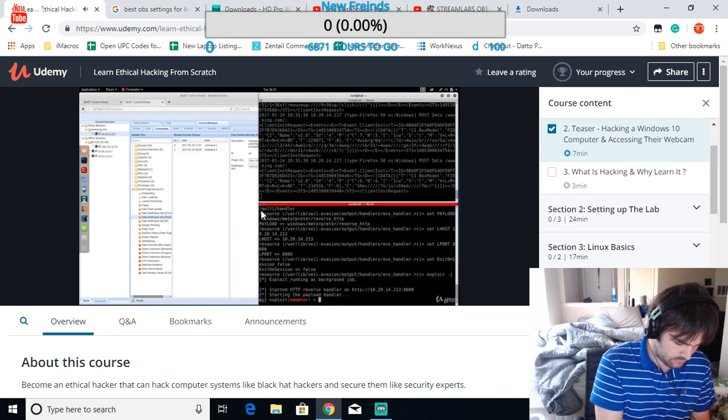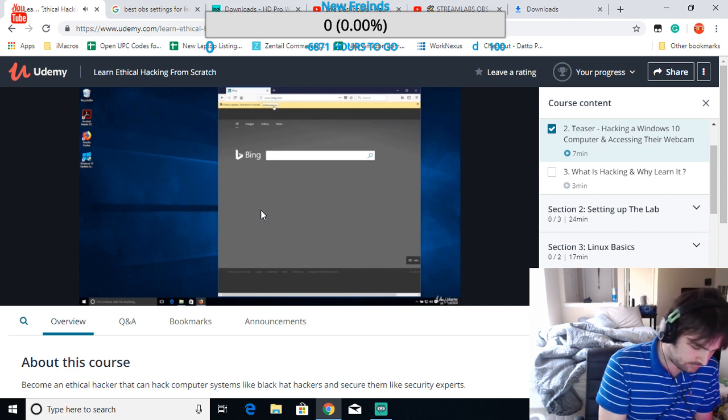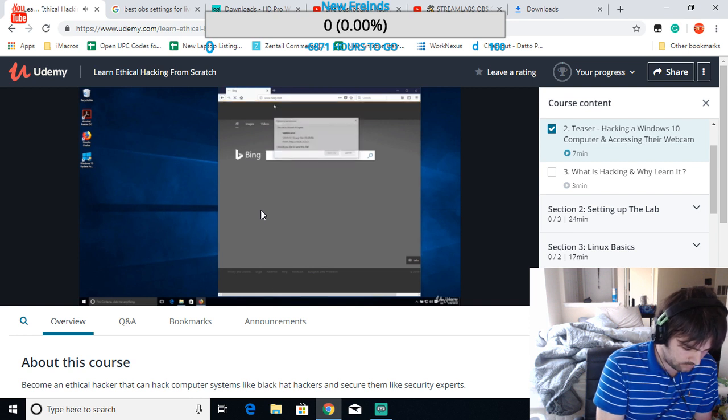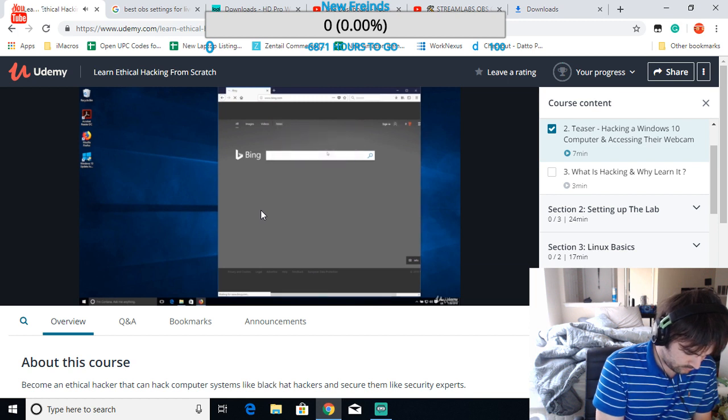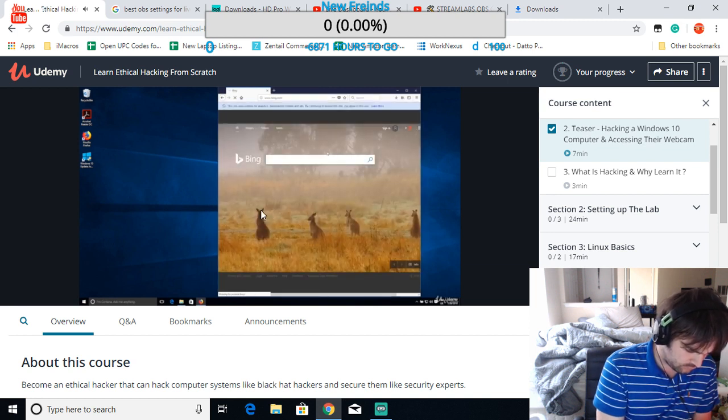And once we do that, if we go on the target machine, you'll see that their Firefox is telling them there is a critical update, and you need to click here to install that update. I'm going to click it, and you can see that it's downloading an update file for me. I'm gonna save it. Now that's downloaded for me.